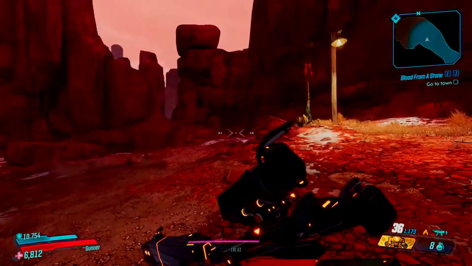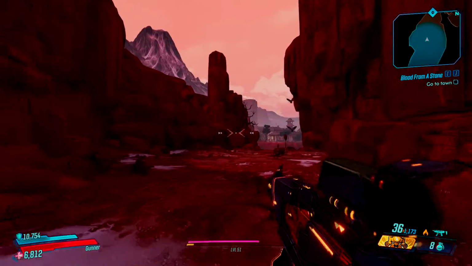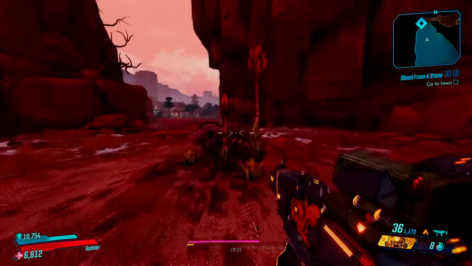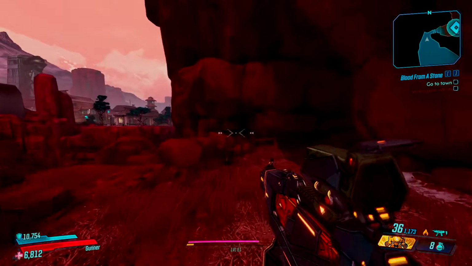Oh, they're all, like, friendly. Okay. I mean, I was automatically shooting just because I thought they would have just started attacking. Most planets in this game start attacking you as soon as you land.